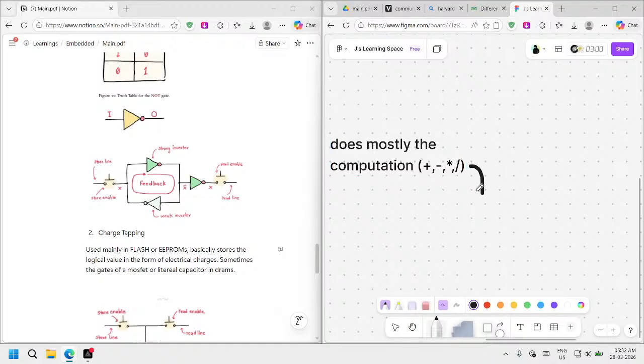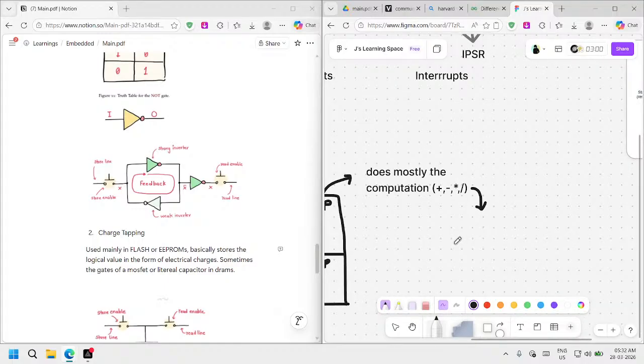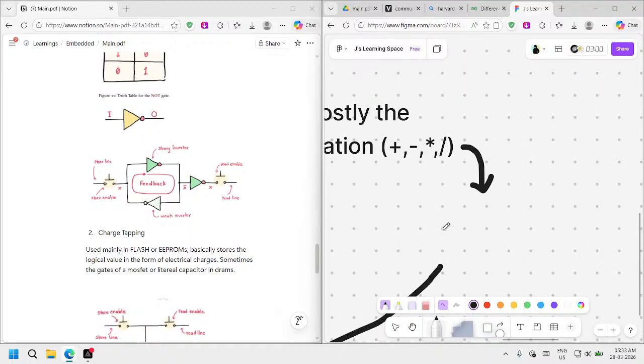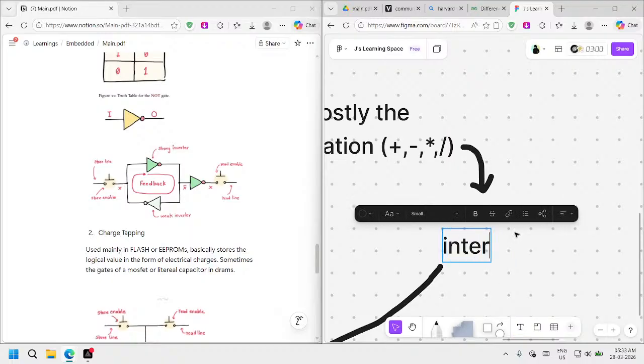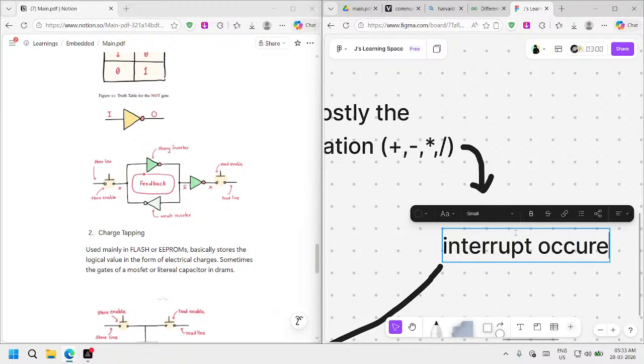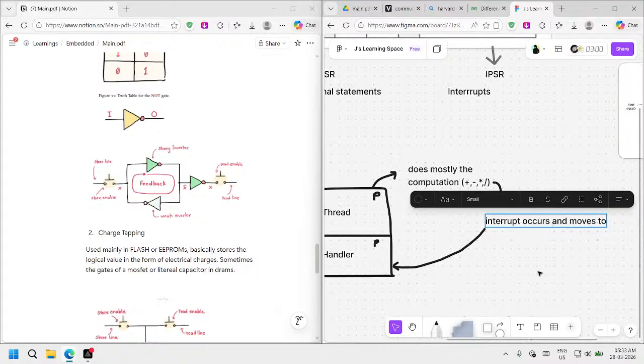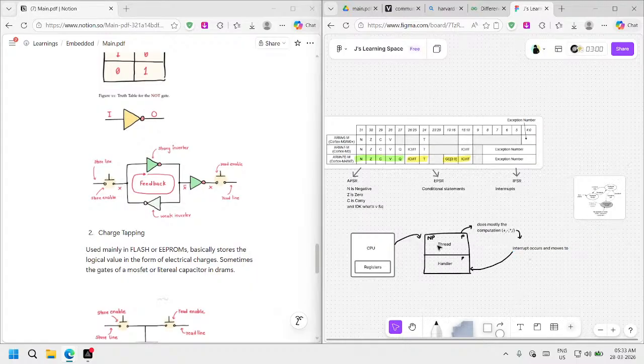And then maybe an interrupt occurs, and it moves to handler mode. This is basically how this thing is operating.